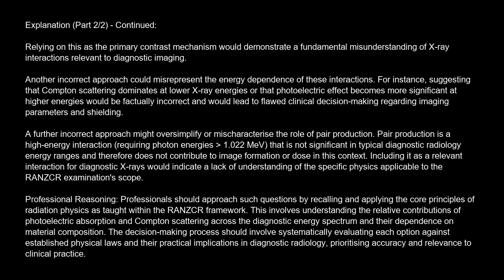A further incorrect approach might oversimplify or mischaracterize the role of pair production. Pair production is a high-energy interaction, requiring photon energies above 1.022 MeV, that is not significant in typical diagnostic radiology energy ranges, and therefore does not contribute to image formation or dose in this context. Including it as a relevant interaction for diagnostic X-rays would indicate a lack of understanding of the specific physics applicable to the Ransker examination scope.